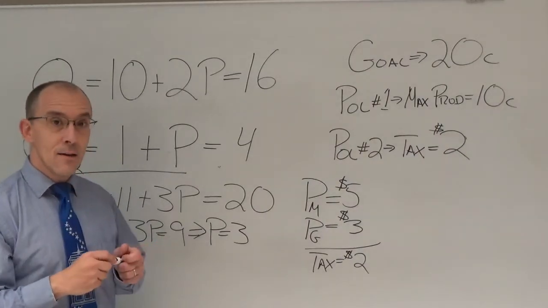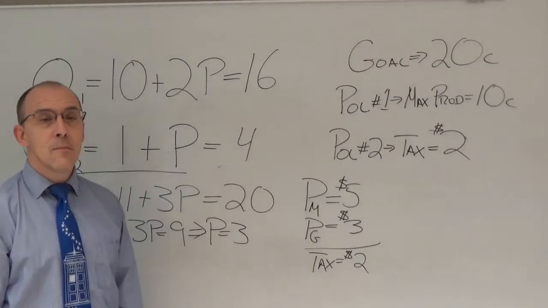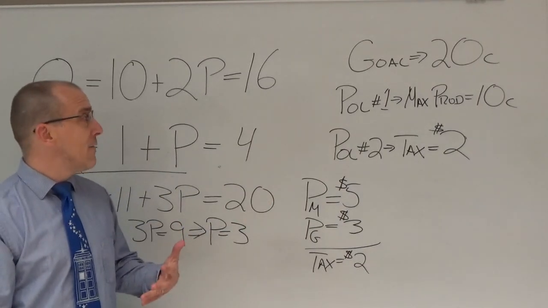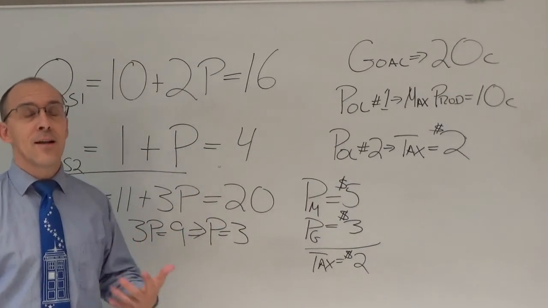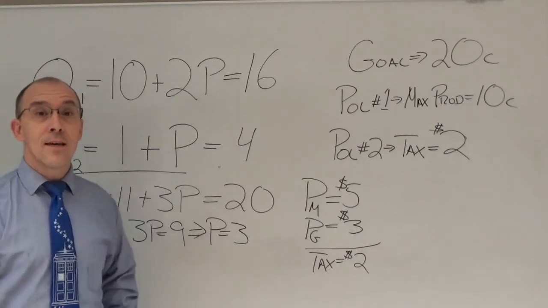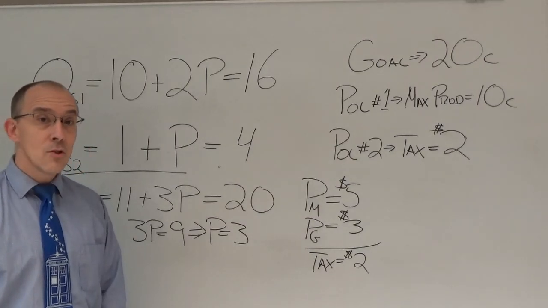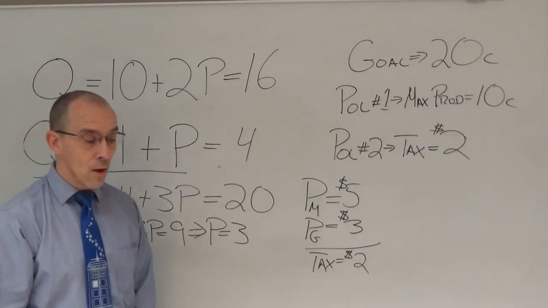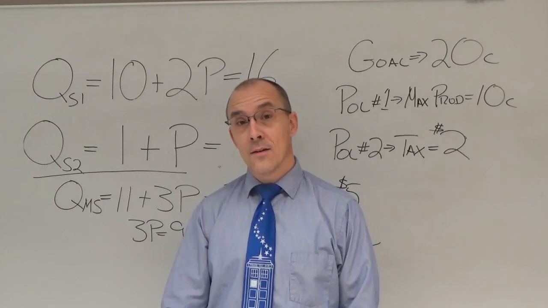Now, note what the tax has done. By placing in this tax, each company has proportionately reduced the amount that they produce to get to the goal of 20. And we've done it without having to adversely affect one company or the other. Both companies are basically equivalently affected by this, and this will be seen as more fair. Neither company can say that the other one is being given an advantage, and it still achieves our goal. And so a tax, if it can be figured out, is often a better way to achieve our goal of limiting environmental pollution, dealing with the externality, better than the messiness of a quota.